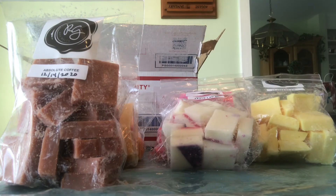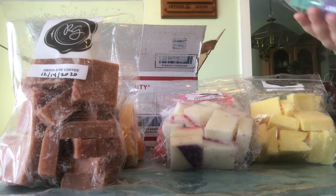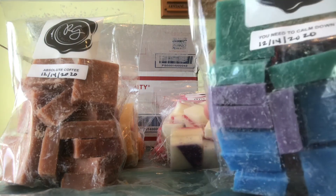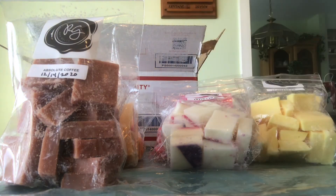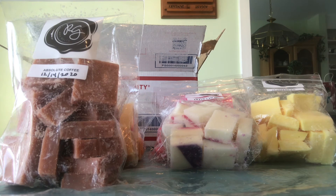I also have this one, which I really like — these wax melts come in green, purple, and blue and they look so cute. These are in the scent You Need to Calm Down, which is sweet lavender, cotton candy frosting, and vanilla lace. This one smells really, really good as well. If you've been watching my wax hauls for a while, you know I'm on the hunt for a good nighttime bedroom scent.